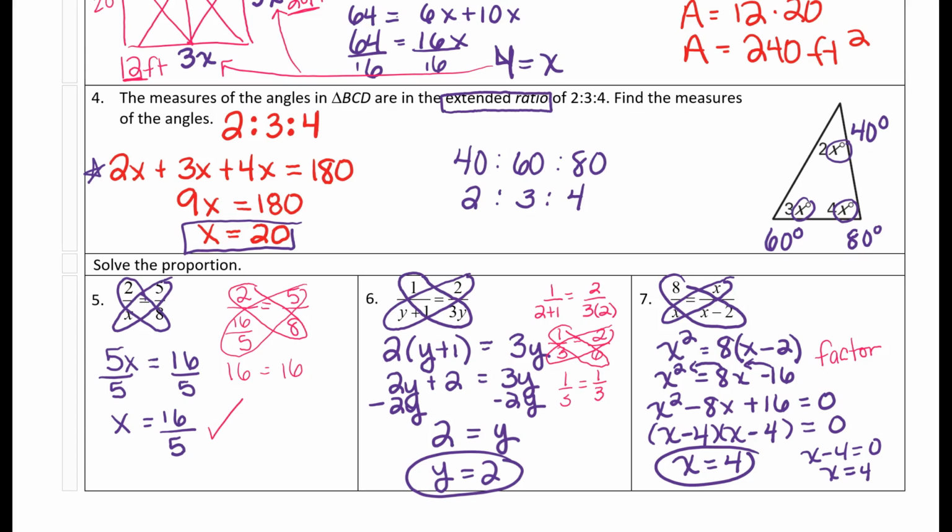If I want to check this, I would simply say 8 over 4 equals 4 over 4 minus 2. So this is 8 over 4 equals 4 over 2. And yes, it checks. So here is a look at a simple problem dealing with just one x. A little bit more algebra involved. Do not forget your parentheses. And then if a quadratic pops up, solve the quadratic like you know how to do.